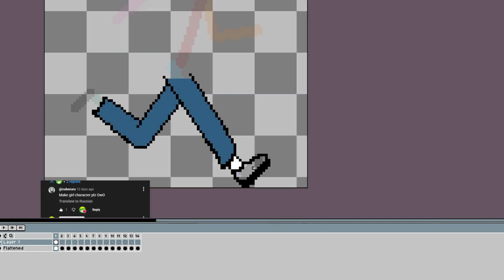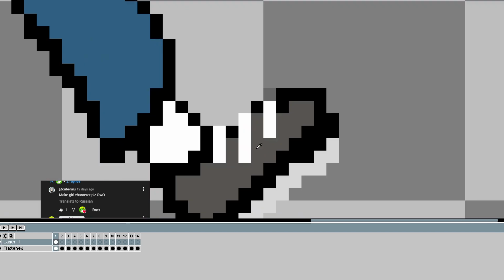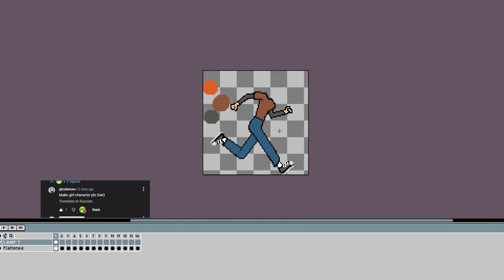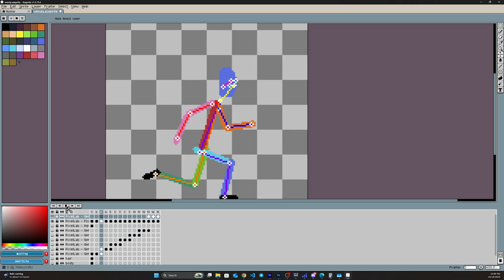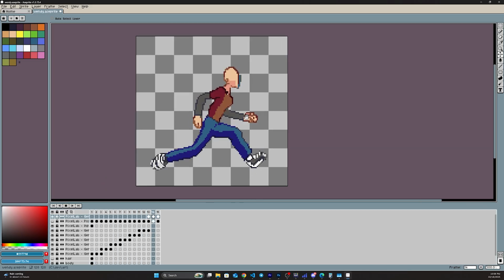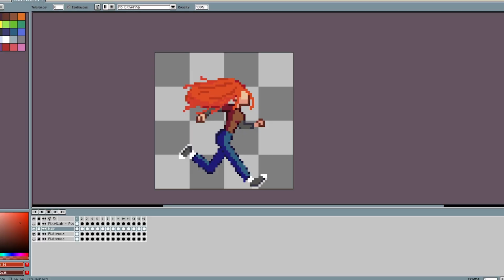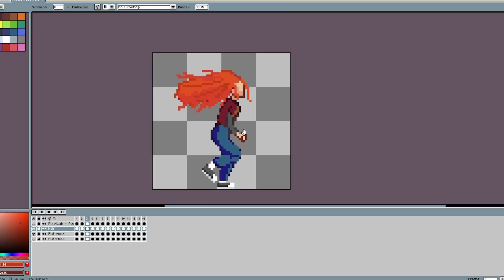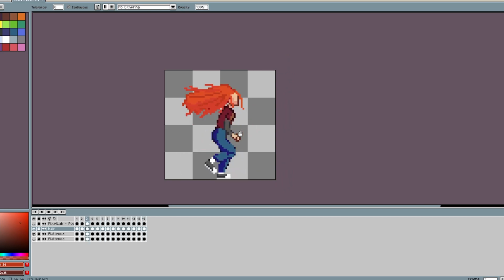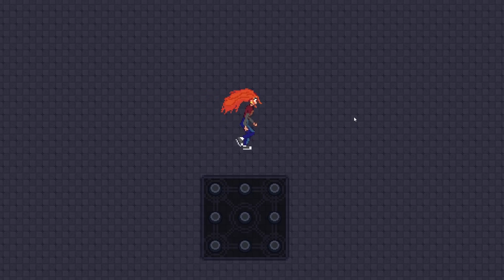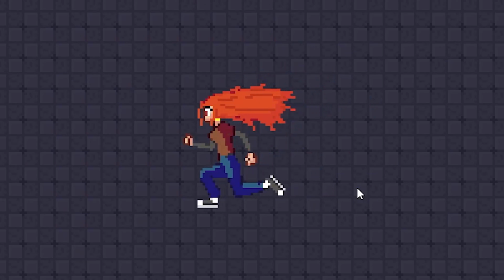Also, as you may have noticed, I have a new character. It is a girl based on Ellie from The Last of Us and Wendy from Gravity Falls, if you remember that cartoon. And there was the most difficult part. I had to animate it. I used a skeleton and it looked great, but I still have to fix it. Then I kind of worked on the hair, but it looks like she's just woke up, but we'll skip that. Oh, and I also added like eyes and that golden earring thingy on ear piercing. And you know what I mean, right?